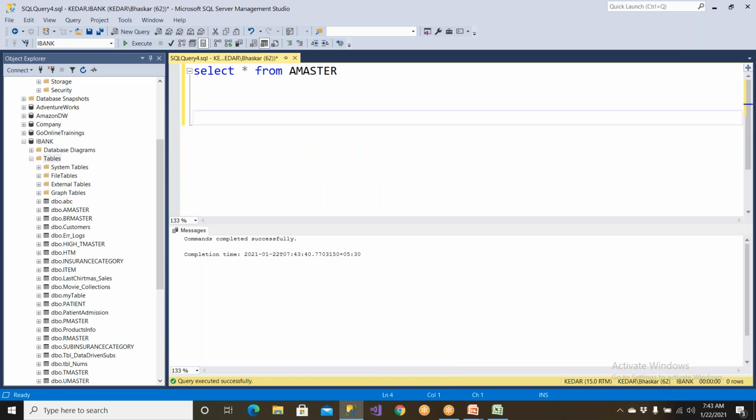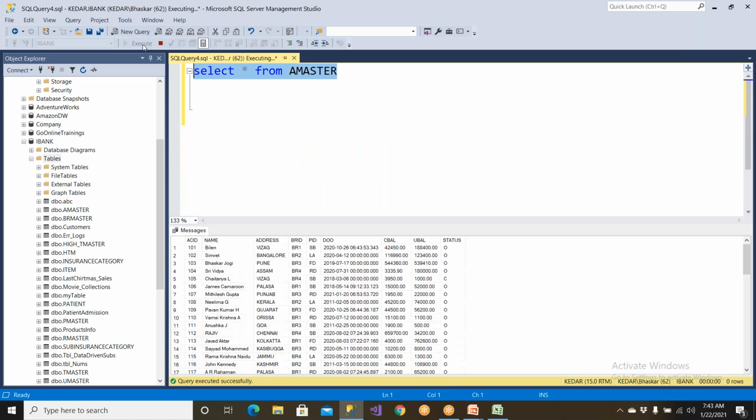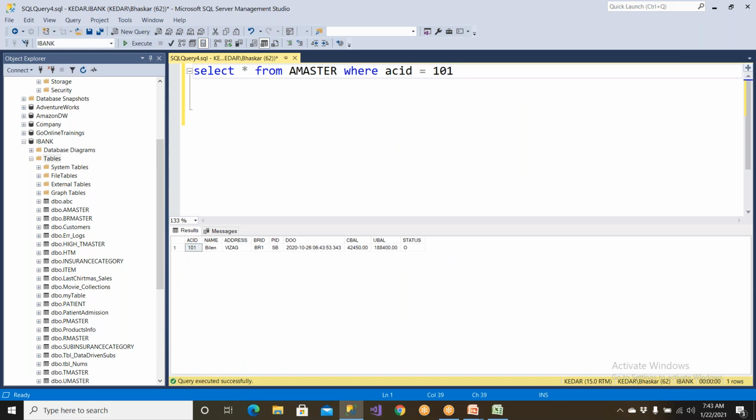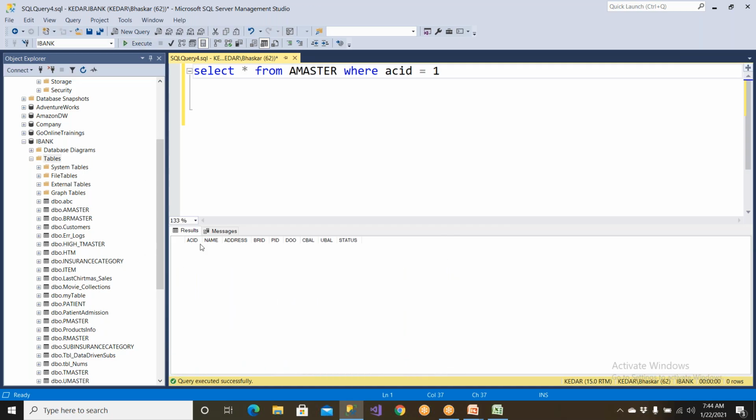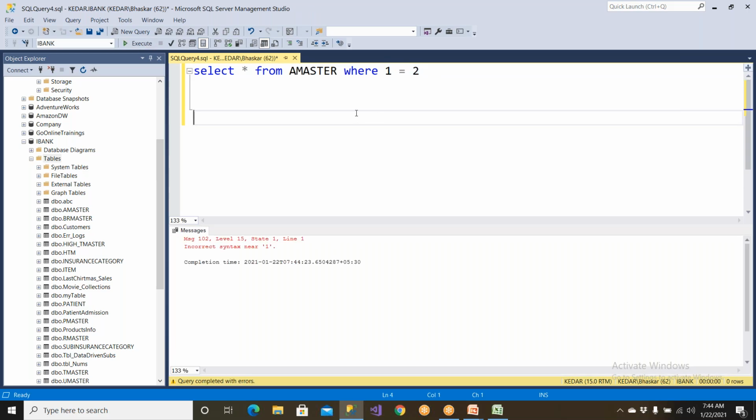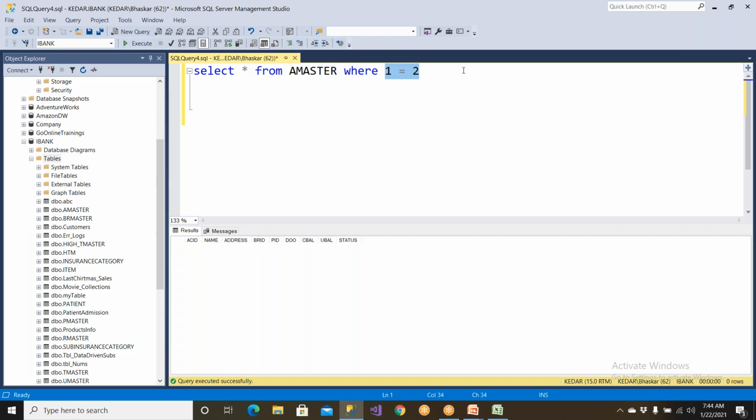People may ask you, I wanted to create a blank table as account master. So I write WHERE account ID equals 101. You will get one row minimum. But because you don't have account number one, if I give account number is one, it is not there, and you are getting a blank result. There is no data in this. When you write a false condition here, you will get a blank result. When I say 1 equals 2, it is always a false condition. If it is true, you will get a minimum of one row, but you are not going to get any data because this condition is always false, right?